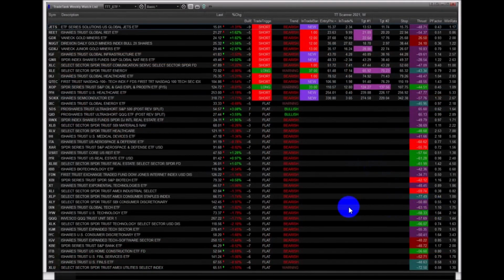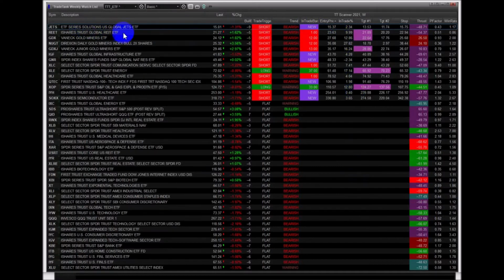All right, traders. Now we're moving on to the TTScanner Hotlists. These are the weekly hot lists using my proprietary TTScanner application. These are for you to use as swing trading applications. They are designed to be slower, 2 to 50 weeks or longer in length. We're going to go over them.